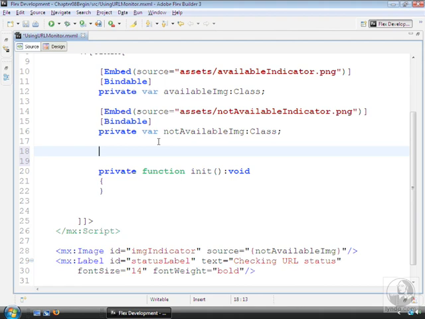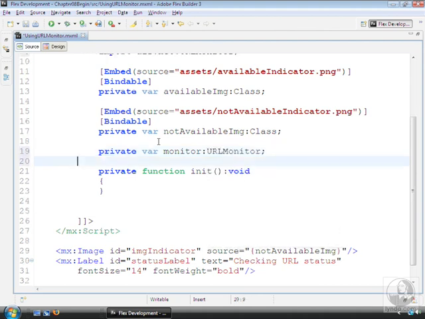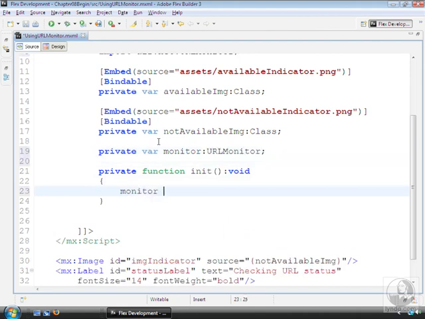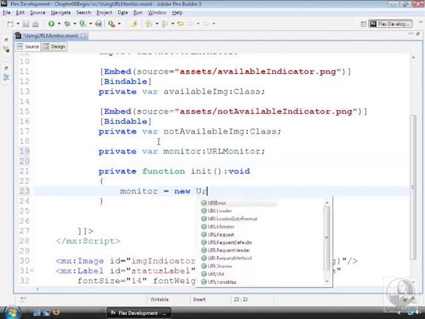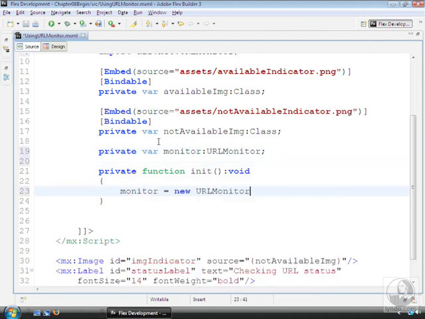The first step in network monitoring is to create an instance of a monitor object. In this case, I'll use the URLMonitor class. Declare a private variable, name it monitor, and data type it as URLMonitor. Now move the cursor into the init method. Now I'll instantiate the variable using the URLMonitor class's constructor method.